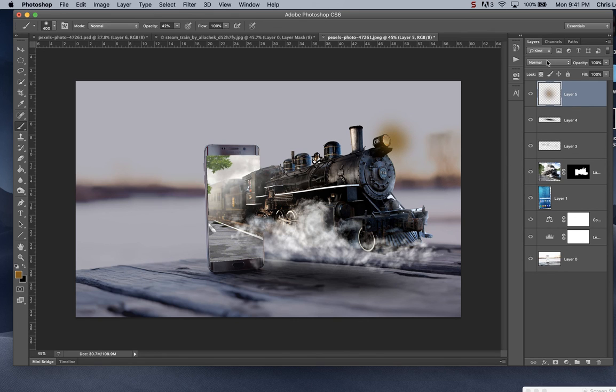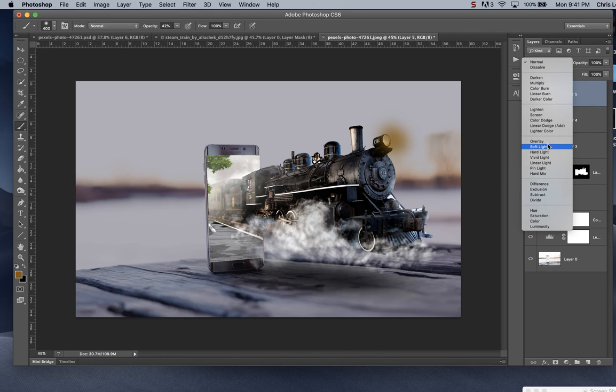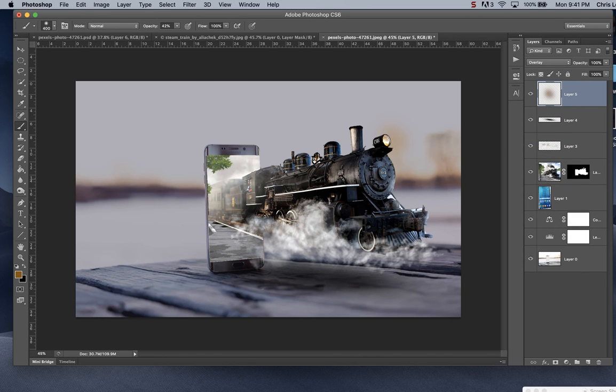Okay. We're going to bring the color mode down to overlay and kind of grab some of the colors here to make it a little bit more warm. Don't go too crazy, but all right.